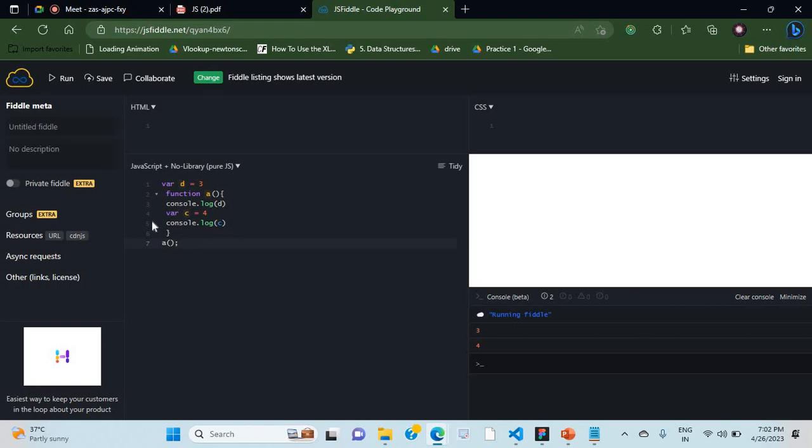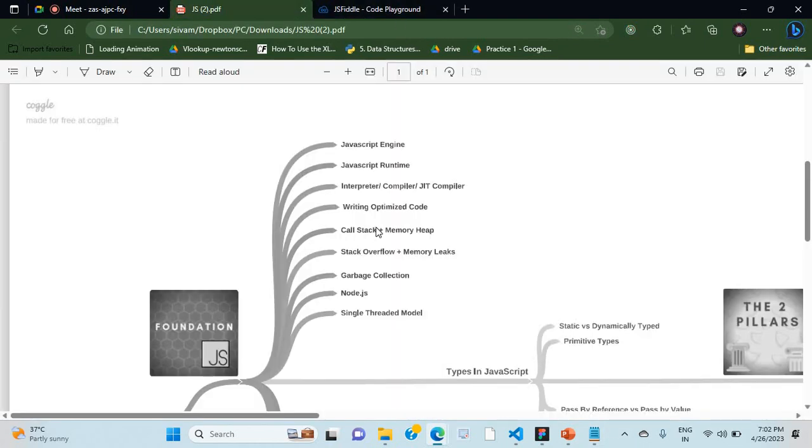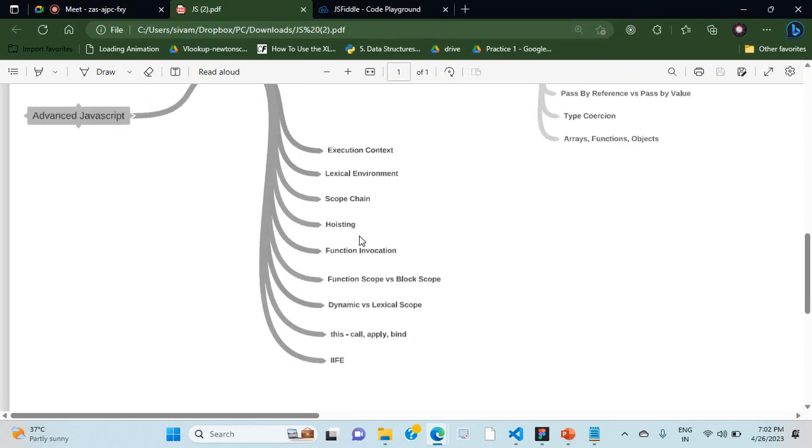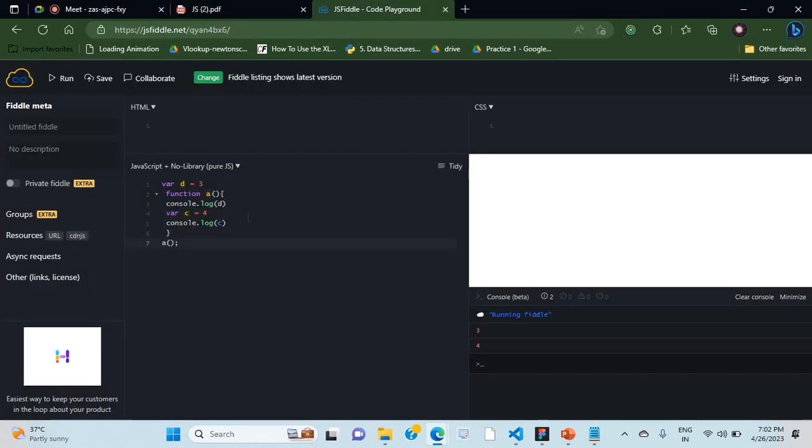And the next one. This is what? Function invocation. Invoking the function means we are calling the function here.